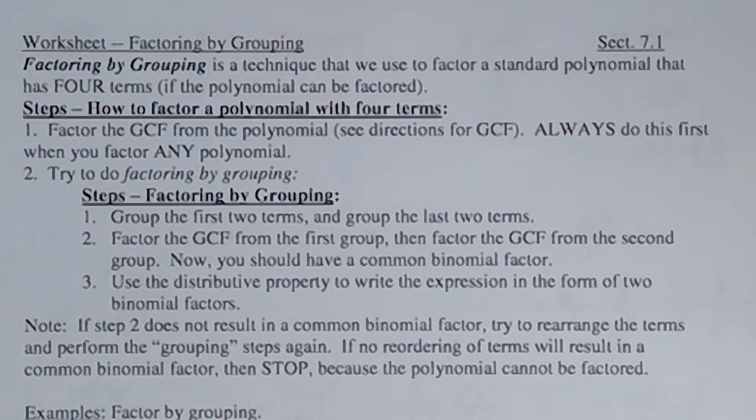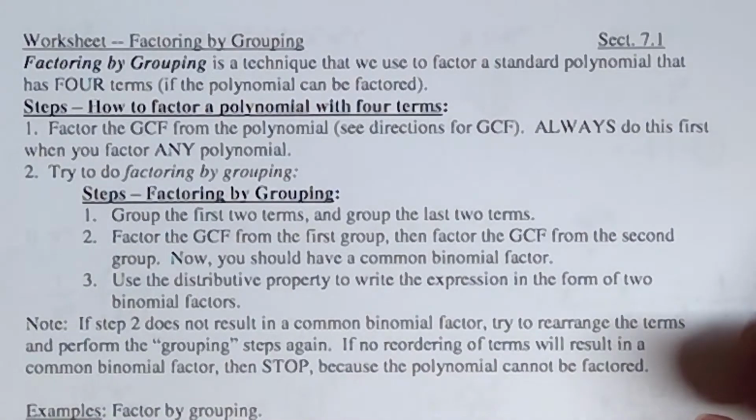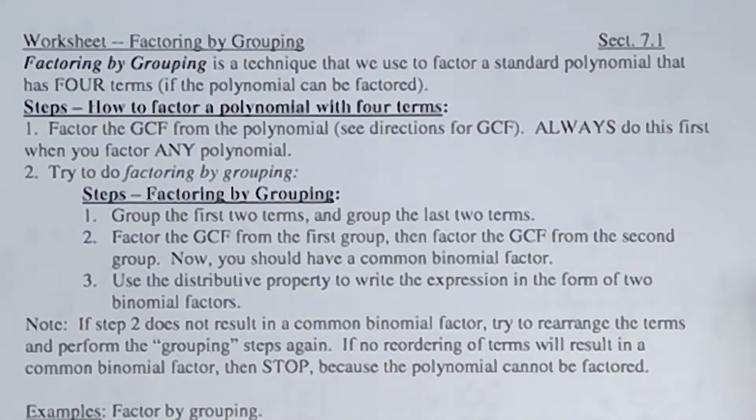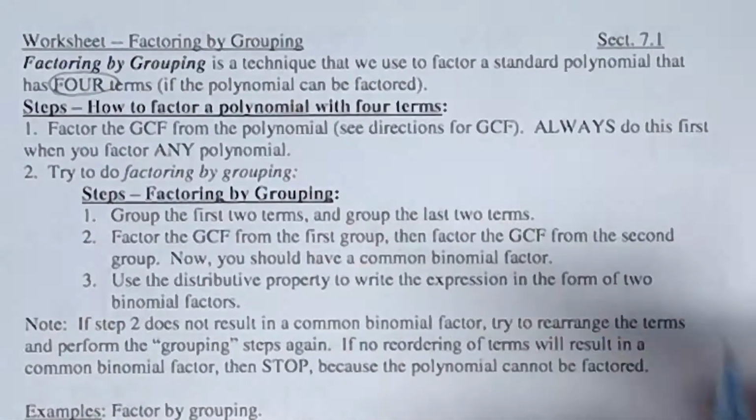We already did the first part in a previous video, and we talked about how to figure out the GCF. Well, that's actually going to be part of a bigger thing now in these problems we're going to be looking at in the next few sections. What we're going to be talking about is factoring 4 terms, and then we're going to learn how to factor 3 terms, and then eventually 2 terms. Those are the 3 different types of polynomials that we're going to look at. But in this particular sheet right now, we're going to look at 4 terms. Okay, you can see I mentioned that right here.